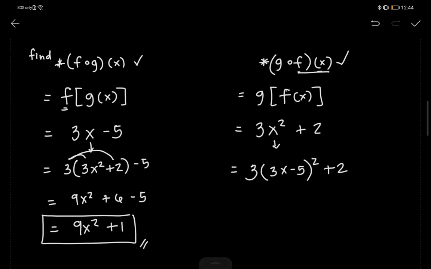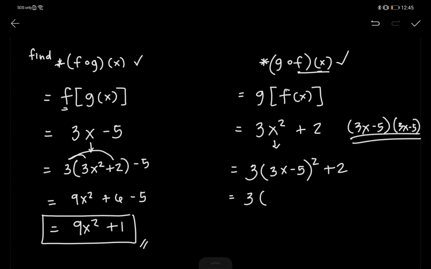So as you observe, we have here this kind of answer. So we have to operate first our exponent. So bring down here. You can use the FOIL method as 3x minus 5 multiplied by 3x minus 5, but you can also use the shortcut method without using the FOIL method.